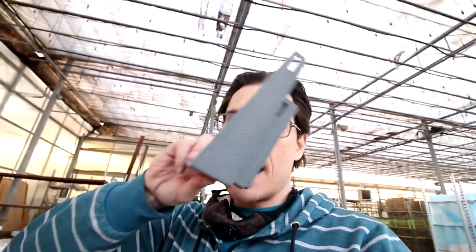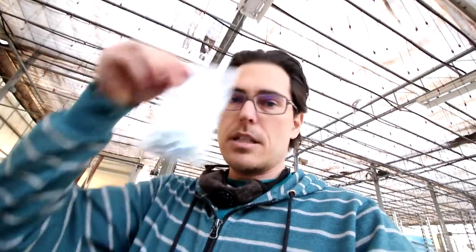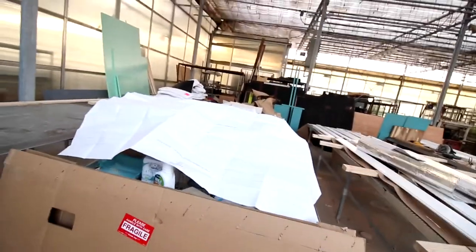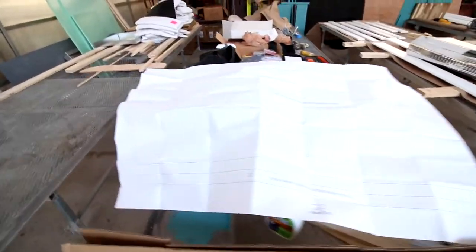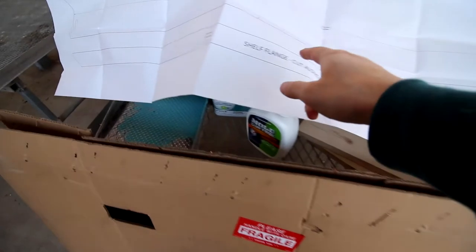They included some brackets. You got two of the bigger ones and two small ones. And then they also included the nuts and screws and washers. The main thing though is that they have an awesome template ready to cut. So this makes it all worth it. And you can see they already sketched out basically all the lines and exactly the shape of that shelf and the shelf flange, which is to prevent things from rolling off.